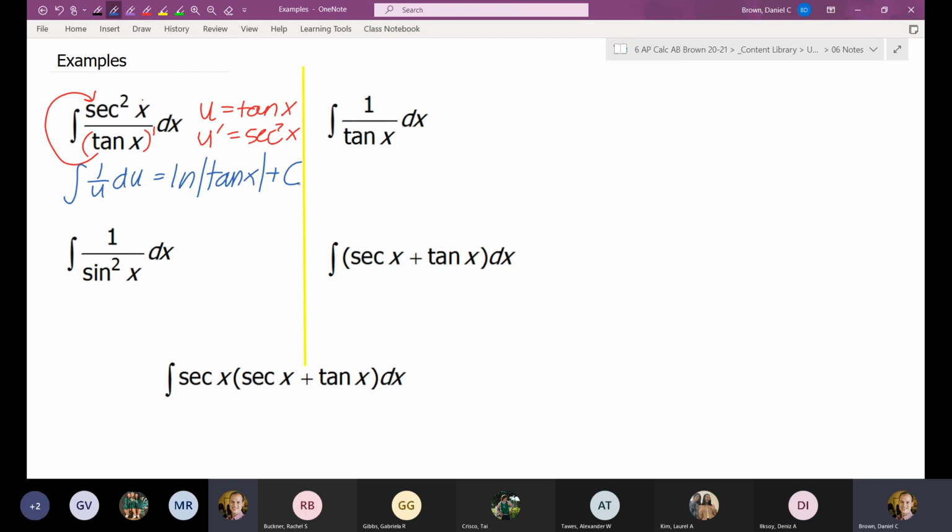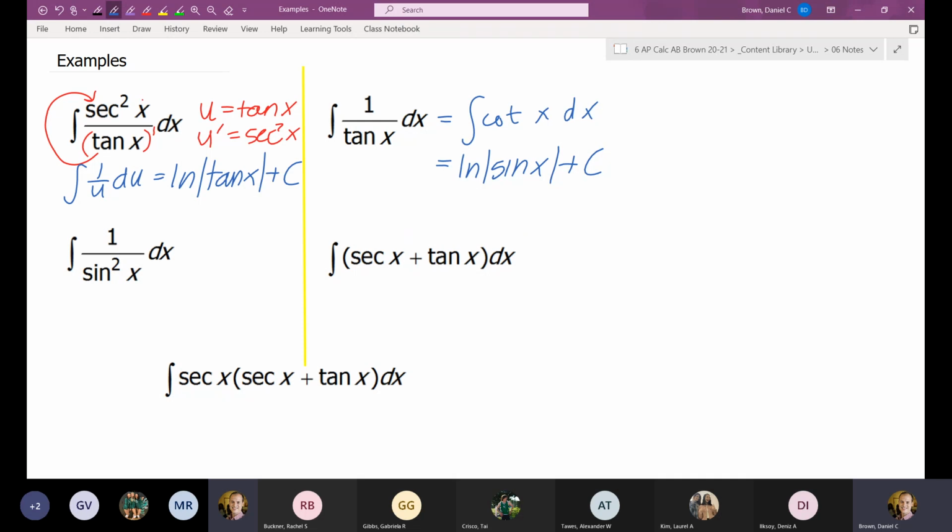Cotangent. And why do we want to do cotangent? Because we now know how to integrate cotangent. So either do it the long way or you have the rule memorized. Cotangent is cosine over sine. So its rule would just become the natural log of the absolute value of sine plus c. And again, that's just coming straight from a memorized rule.